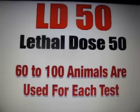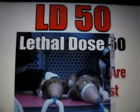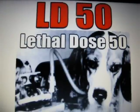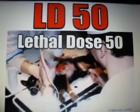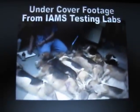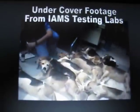Between 60 and 100 animals are required, and the testing time spans from 2 weeks to many years. When test animals refuse to swallow noxious chemicals, they are force-fed liquid chemicals by stomach tube or through a hole cut in the animal's throat. They coerce animals to breathe chemical fumes. They also apply poisons to the animal's shaved skin and inject chemicals into the animal's abdomen. No painkillers are used. No treatment is given to injured animals, and those innocent creatures not fortunate enough to die are killed, autopsied, or recycled and used for additional testing.